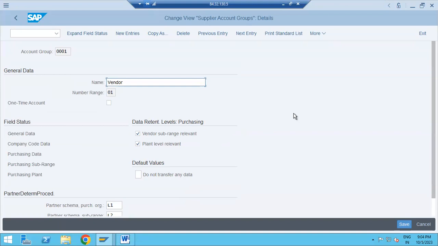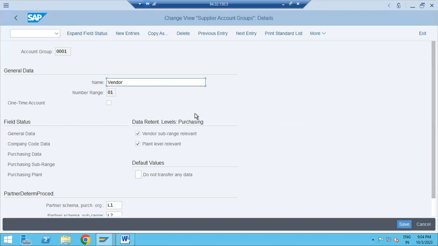What are the parameters we are using for vendor account group? What does the account group control? While creating a vendor, we are giving the vendor name and the plant for which we are creating it, and the purchasing group, I guess. And then we enter, and then we give all the details in basic data. Then we enter if we want to assign that schema.